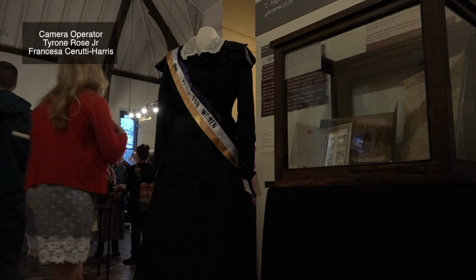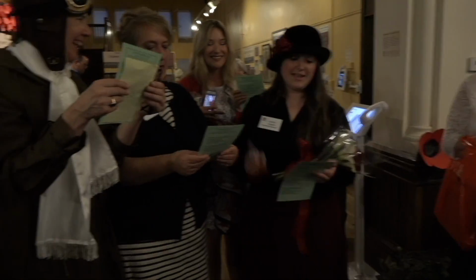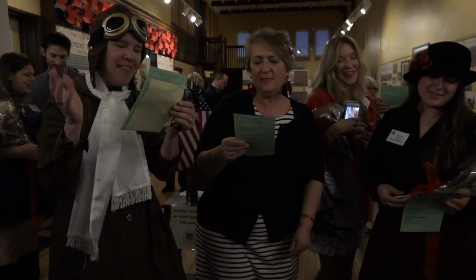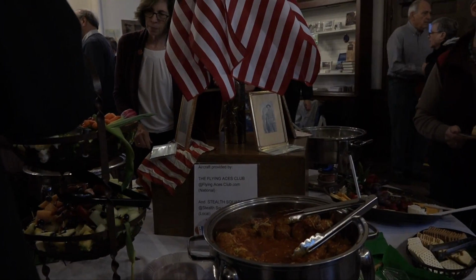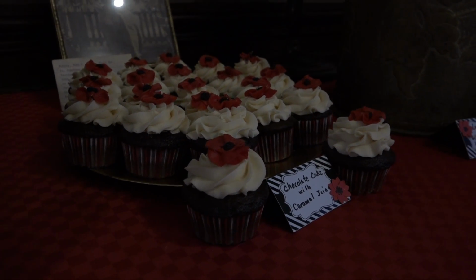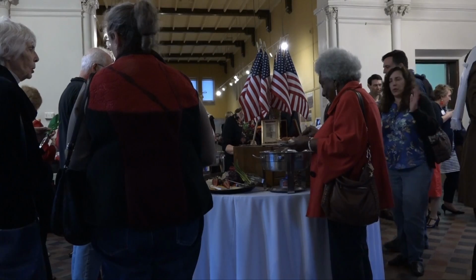Women were still working to secure the right to vote, along with supporting soldiers going off to war across the ocean. Music was a huge part of the war effort, with patriotic songs bringing the country together. Poppies became a symbol of the war from the poem In Flanders Fields, describing the flowers growing up in the churned-up earth of soldiers' graves.